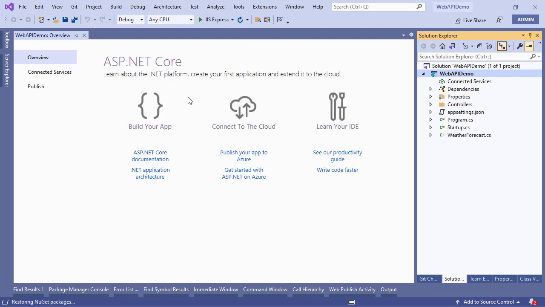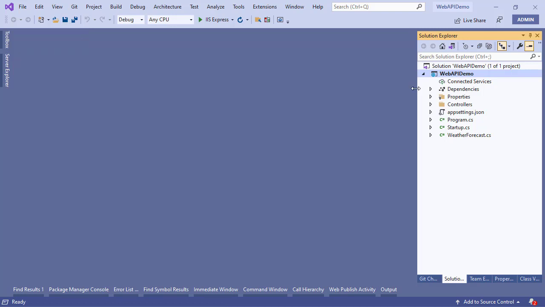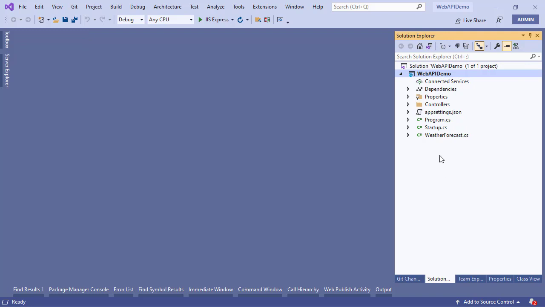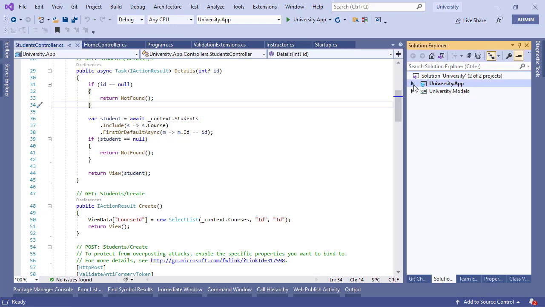All right, so let's do some comparison of the WebAPI project. I'm going to close this and let's focus on the Solution Explorer first. The folder structure is pretty much the same. We see dependencies, properties, then there's one folder called Controllers. We don't have two folders here, one for models and the second one for views. So if I go back to our MVC web application project, we see that there's Controllers. There's no wwwroot folder here as well.